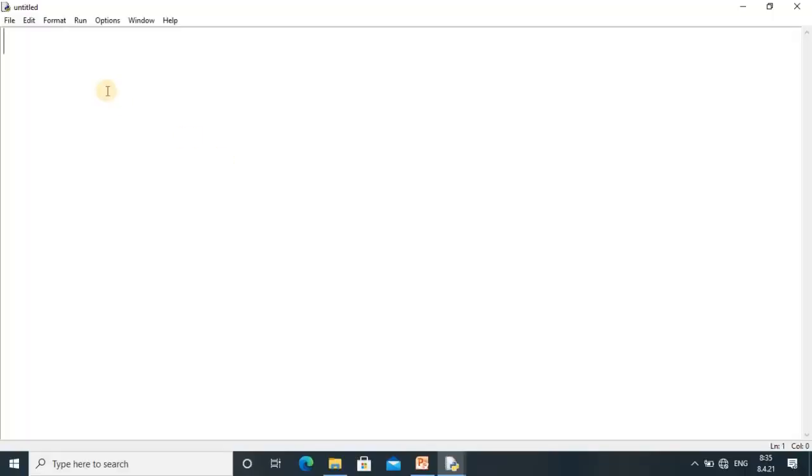So here I am in the Python editor, and first we will take the usual try statement, and inside it, suppose I am writing the code z = 4 / 0. I know there is an error here. Then after the try block, I take the except statement, which is followed by some exception classes.